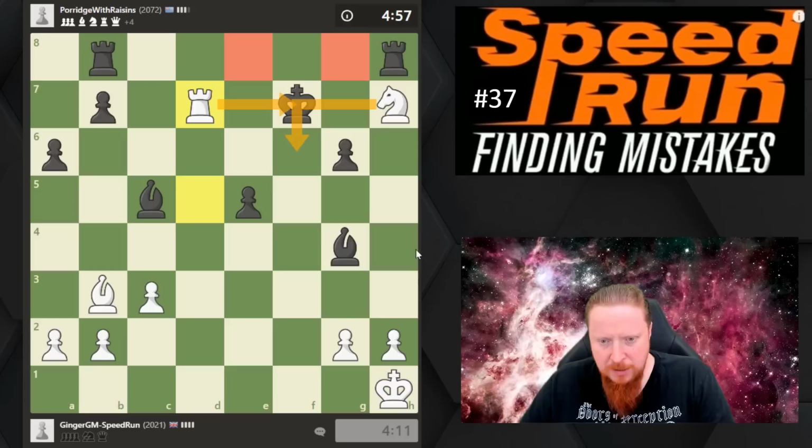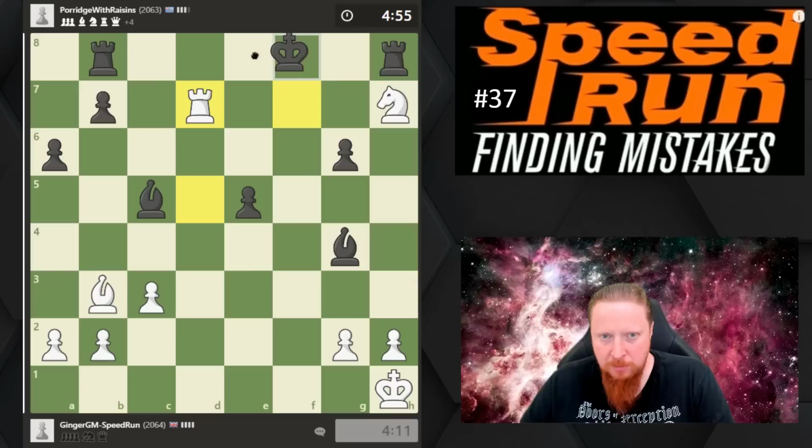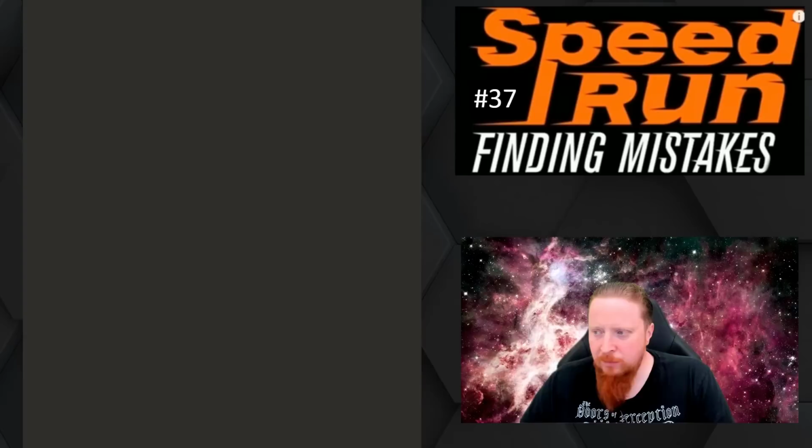And he didn't even want to show it. Yeah, so he resigns. So, for example, he has to go to one of these two squares. Doesn't matter which one. We're going to go knight check. And then when he comes here, we go rook f7, checkmate. Oh, that was quite sexy, I have to say.